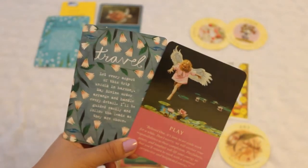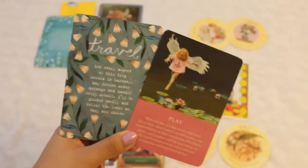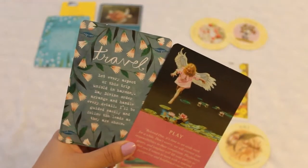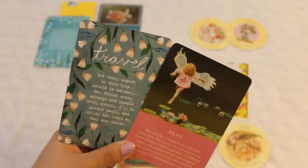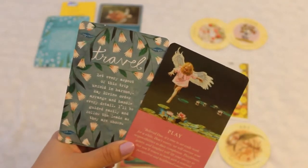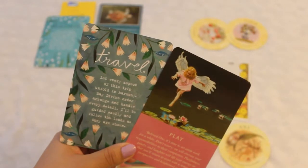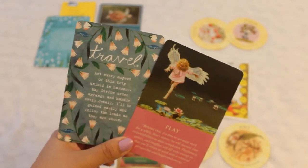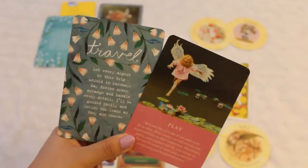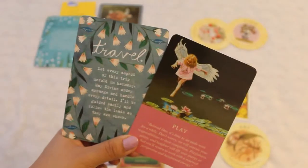But you're going to be overdoing it in a way where you're really going to need that travel card. Or it might be that after the breakup you're like, I need a break, I need to go recharge, I just need to get away from all this, I don't even want to think about them. I want to go lay on the beach, drink some margaritas, and find some eye candy. Whatever works for you guys. Might want to go to a theme park. Maybe you want to visit somewhere on your bucket list.